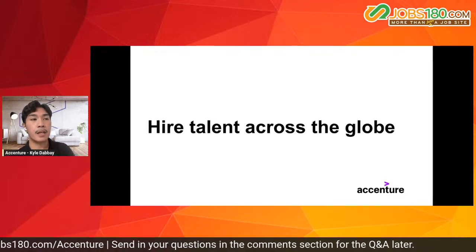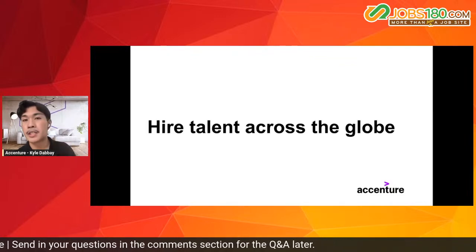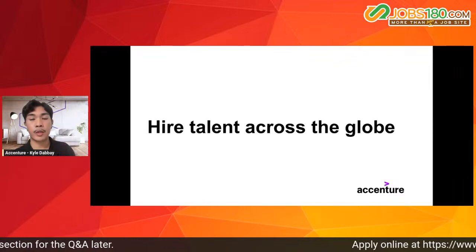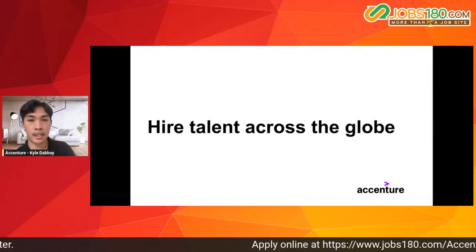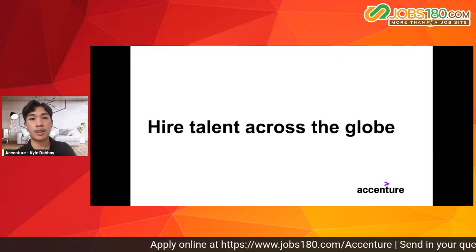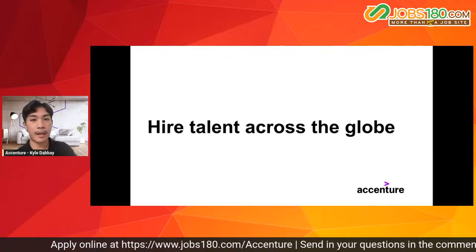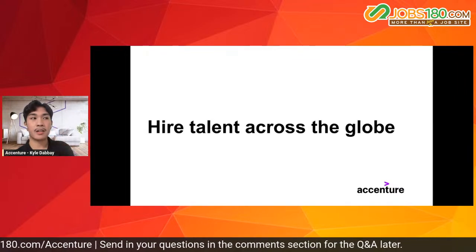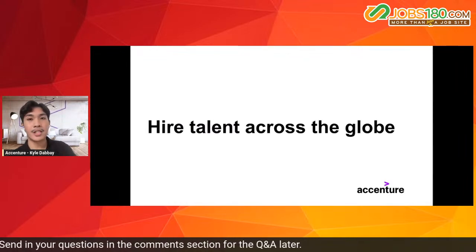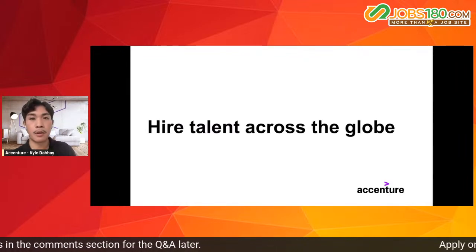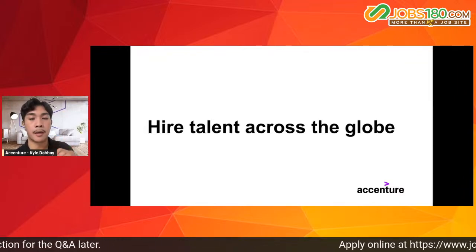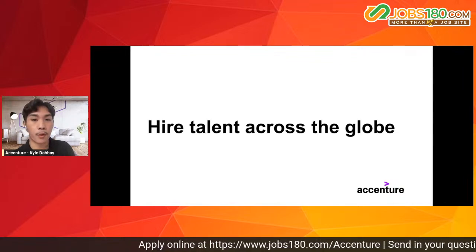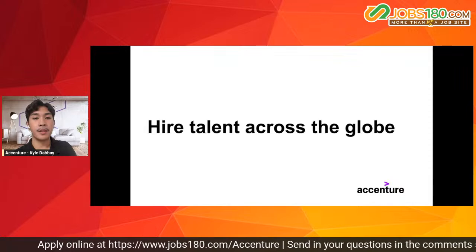Kasi syempre, if you are working strictly on-site, you only have very limited options because yung mga pumupunta lang to recruitment hubs are those that are interested to work on-site. So we cannot necessarily tap everyone. Even talents from other locations kasi nga, they are not within the vicinity. They cannot report on-site. If they have to join the team or if they have to join a certain project within your company, they need to work at home or remotely, or in a hybrid work setup.